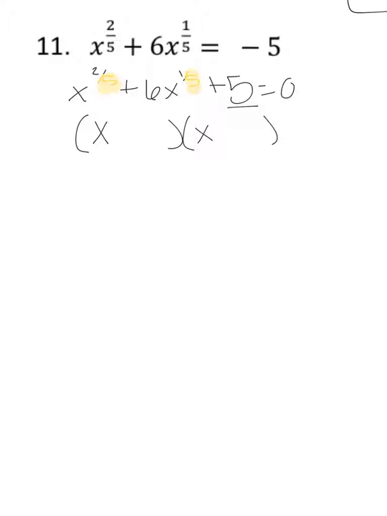We know that our factors of 5 are going to be 1 and 5, and since all of our signs are pluses, we're going to have plus 5 and plus 1. The main thing we need to realize here is that if we multiply x times x, we get x squared. But we don't need x squared, we need x to the 2/5. So what we could do is consider our current exponent being a 1.